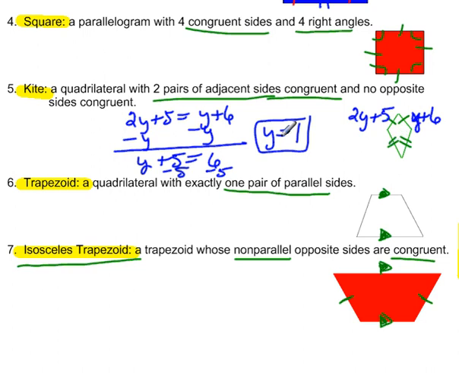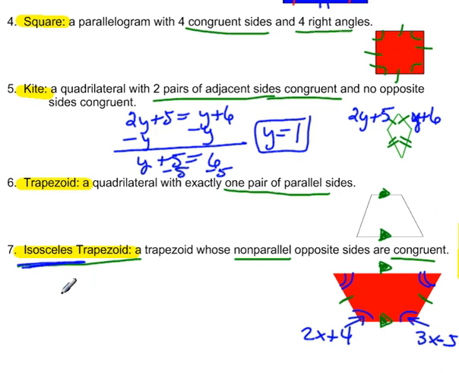Looking at one more problem, what if we had an isosceles trapezoid? There are a couple other things that you need to know. Since it is isosceles, that's what's important. Remember our isosceles triangles, the base angles were congruent? Well, an isosceles trapezoid has two sets of base angles. So these two angles here are congruent, and these two angles are congruent. So if I told you that this angle right here was 2x plus 4, and this angle was 3x minus 5, and I asked you to solve for x, then you know the base angles are congruent because it is an isosceles trapezoid.